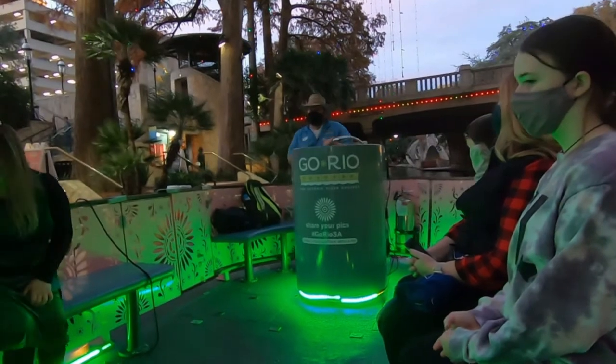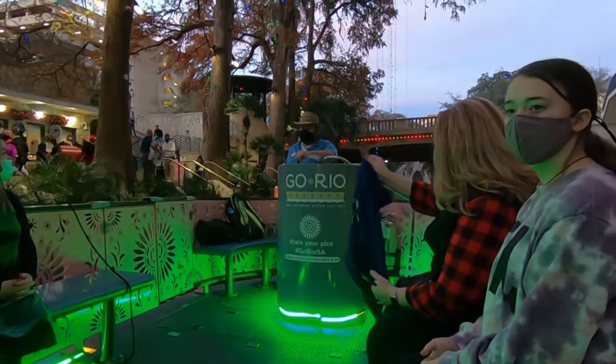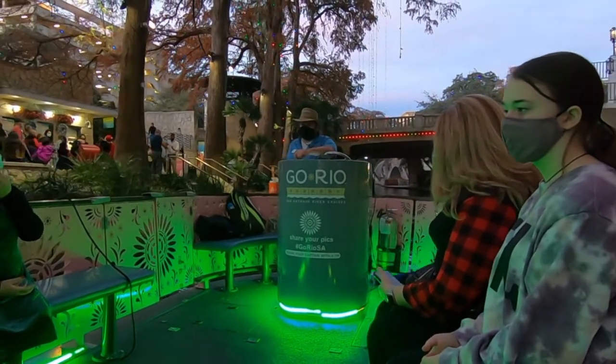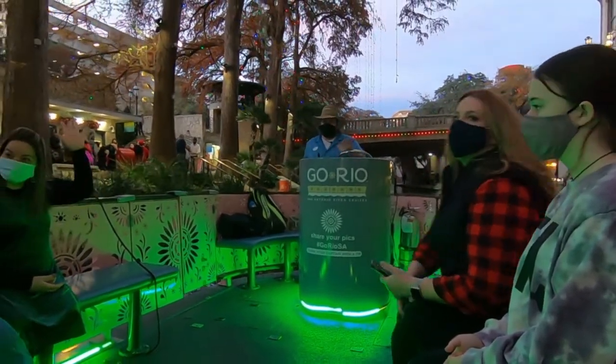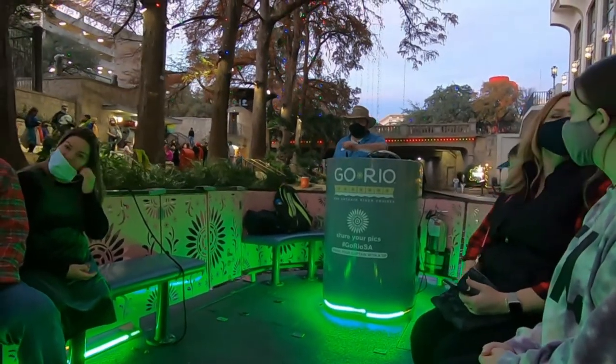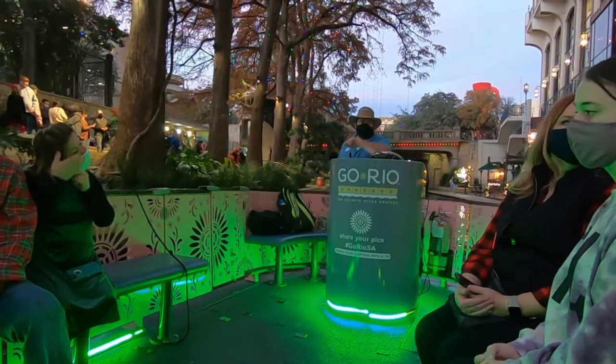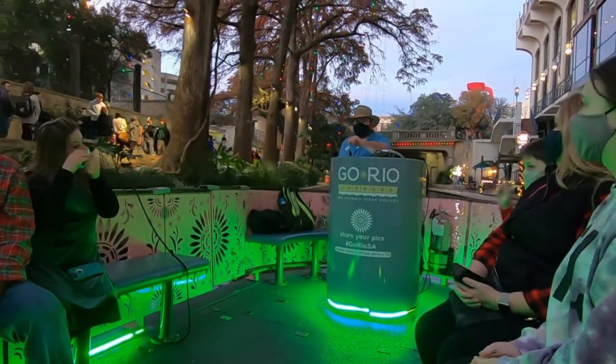I'm going to drive you guys around in a big old circle. Anybody from San Antonio? Oh, a couple people. Who's from Texas? Raise your hand if you're from Texas. Most everybody. Is anyone not from Texas? Couple. All right. People who aren't from Texas, where are you from? Wisconsin. Wisconsin. Where else? That is part of Texas, I believe.